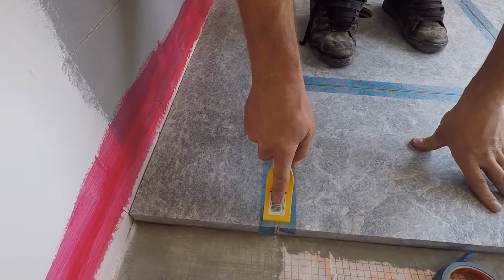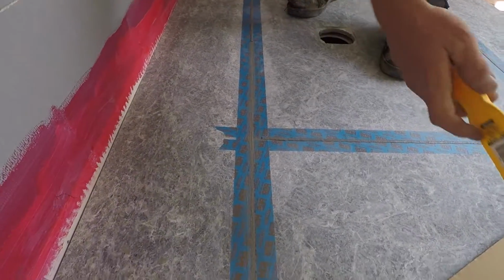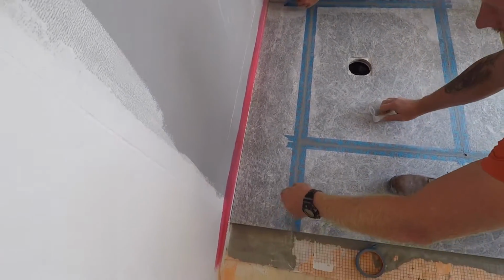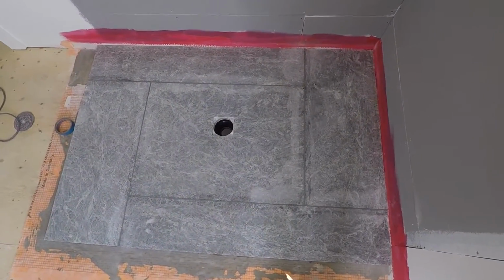Now you've set the mortar in place, scrape it with a plastic scraper, pushing it right into the joint. You've smoothed out all the joints. Critical now is to remove the tape. The epoxy hardens very quickly. Joints are all filled now.